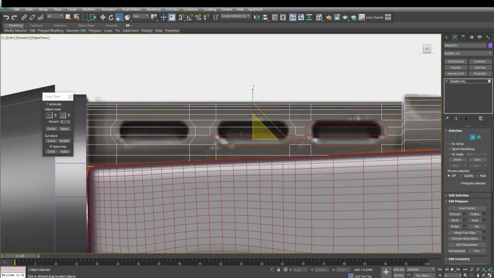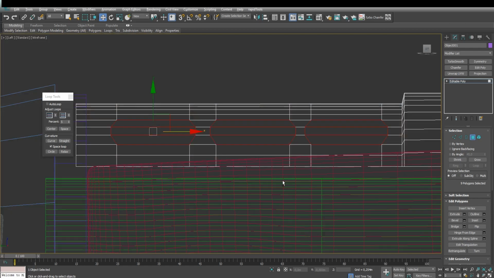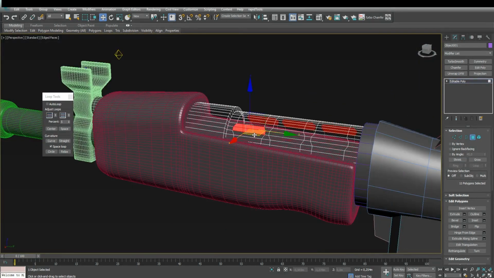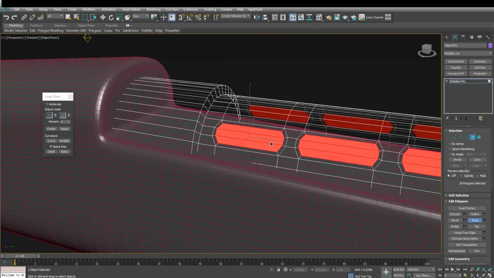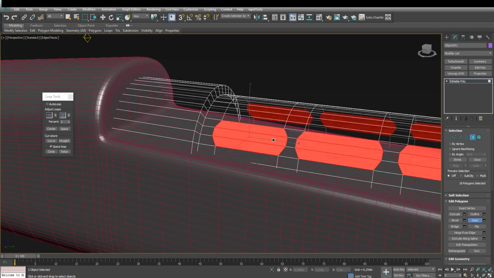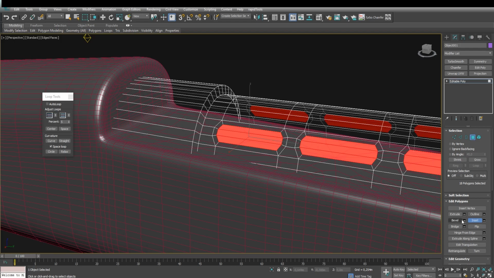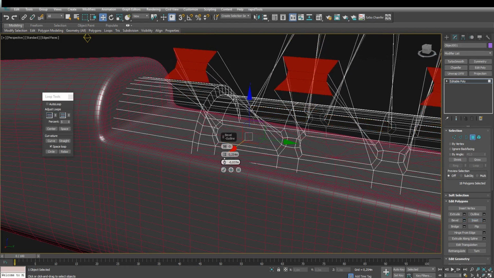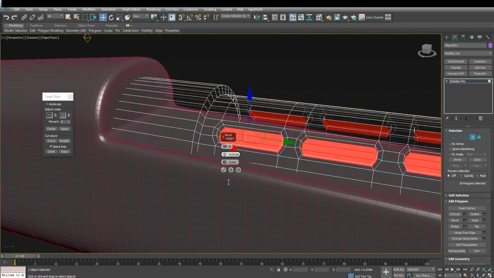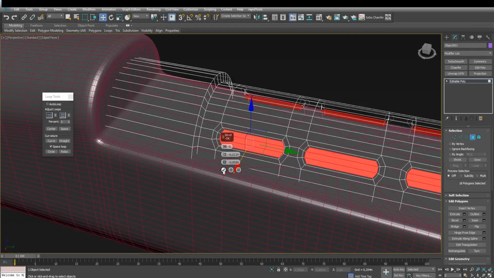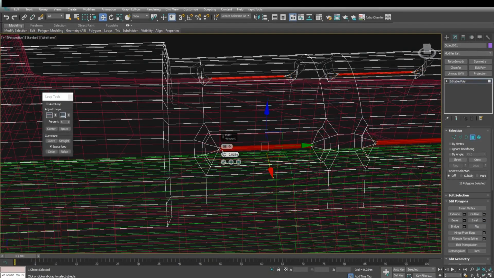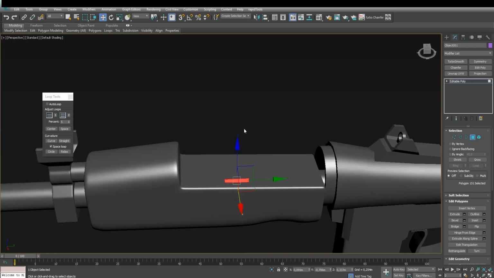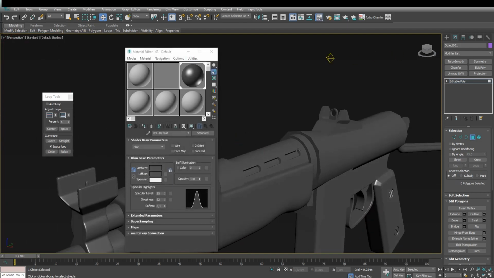Then I will select this on both sides, and I will hit inset, and then bevel, and after that inset again. And now I will just apply a material to it.